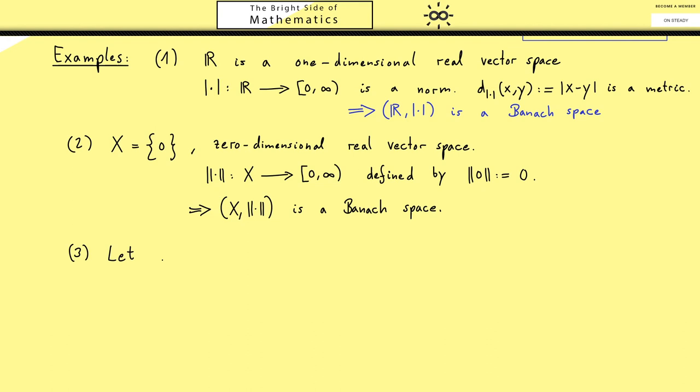However now let's continue with one of the most important examples. This is the l^p space written as l^p(N,F), where N denotes the natural numbers and F is our field, so the real or complex numbers. And p is a real number greater or equal than 1, but it could also be infinity. However infinity is a special case we consider later, so here I exclude it.